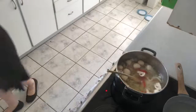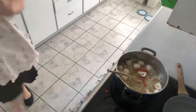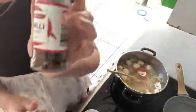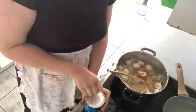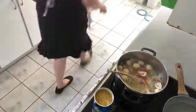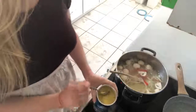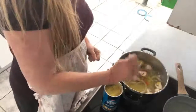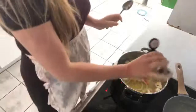I'm sure I have baguette here somewhere. Do I? Yes, I do. Okay, so I'm going to go with baguette, chili flakes, and a touch of soy sauce, which I will admit I have not put in this kind of a soup before, so I'm really hoping that it doesn't suck. But we'll find out. Okay, so baguette is my favourite out of basically my whole life. Everything. Baguette is amazing. So we just go in with a tablespoon-ish. And some chili flakes. And just a little dash of soy, and we'll see what happens, hey?